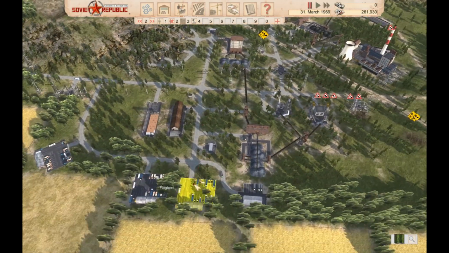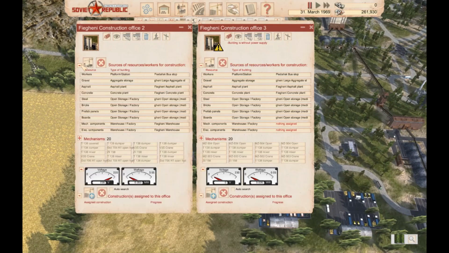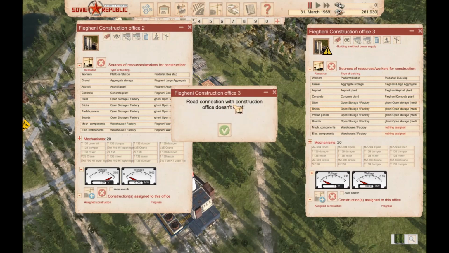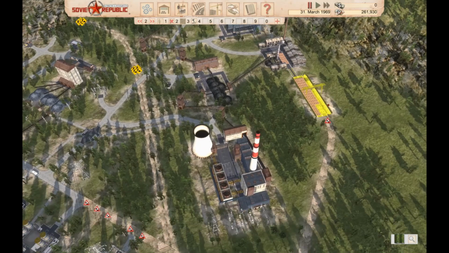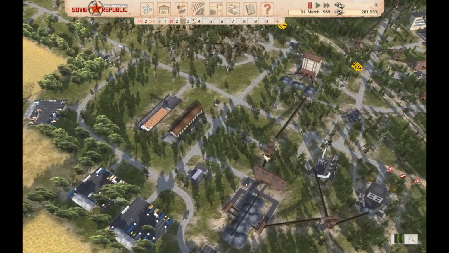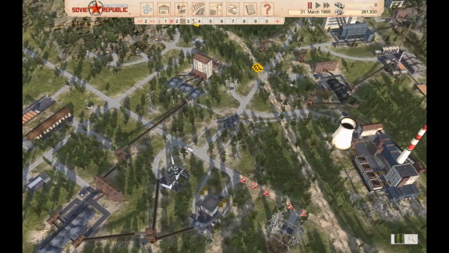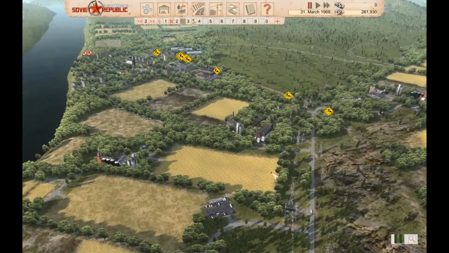I need to tell these two to go and get the bricks from up here instead. Can't. There's no road connection. Duh. I'm going to have to wait till the road's built and then I'll tell them to go and get the bricks from up there. It doesn't matter, they can use this anyway. I might leave them just using that until they empty it. Once they've emptied it, then I'll go and switch them over. Save me having to transport them back.